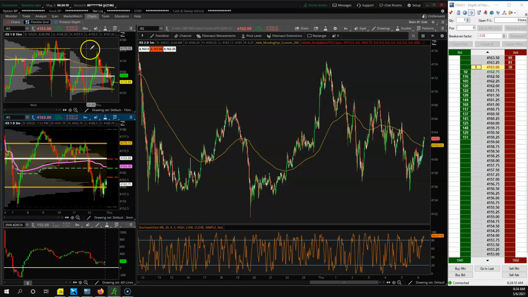So this tells you just tips and tricks of what's going on under there with a market profile, and where potential support and resistance is that you can't see with a regular chart. And then finally, this chart right here is my S&P E-mini futures 1-minute chart with the fast stochastics, where I look for my divergence, and just a basic 200 period moving average, EMA.